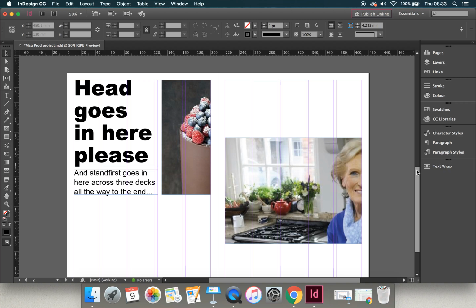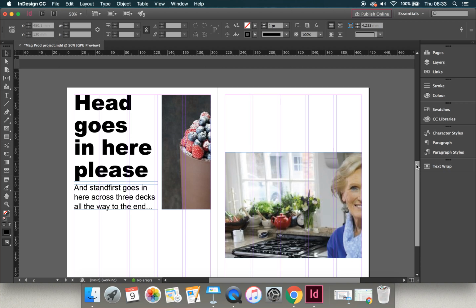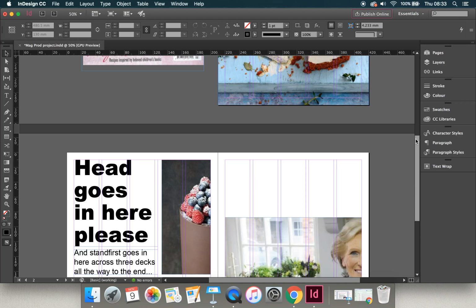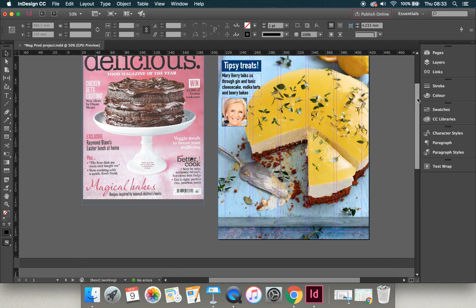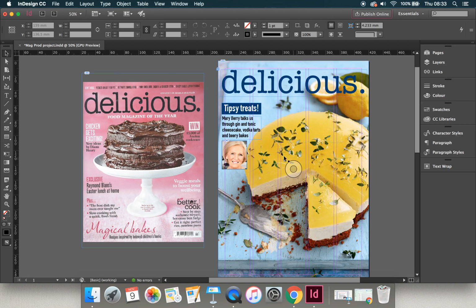In this screencast, we're going to look at the layout of the interview feature inside. So if I just scroll back up to the top of my document, this is where we left off. We have identified our main interview feature on the front page. You've still got to fill out the rest of the front page on yours with all the other blurbs and the date line and barcode and anything else that's furniture on the page.